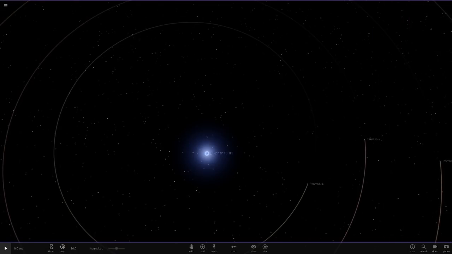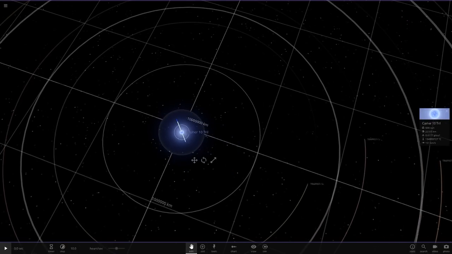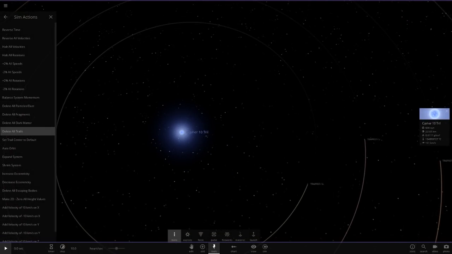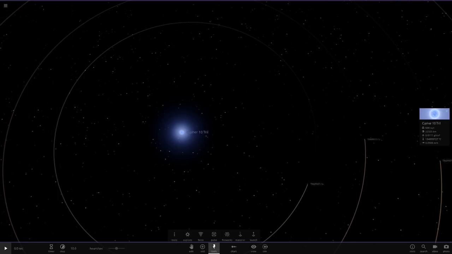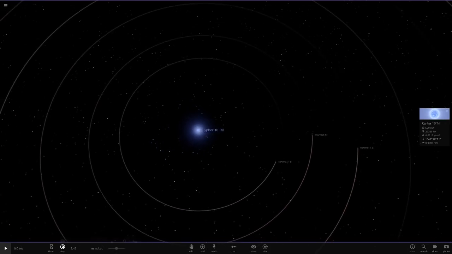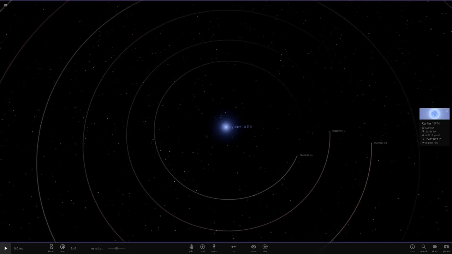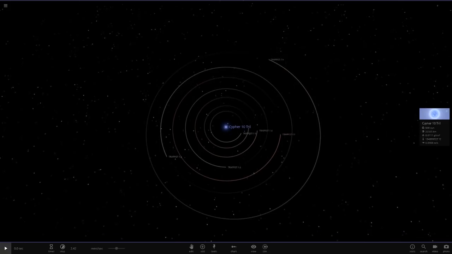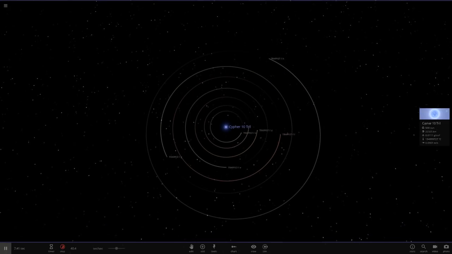Let's delete TRAPPIST-1, obviously. Let's put the star right in the middle again, pretty much, and then auto orbit. Okay. So then we'll slow down time a bit. Put it to a few minutes. So let's do like that. So 2 minutes. Now let's see how quick every single object disintegrates. Let's see how much time it takes. So I'm going to hit play.